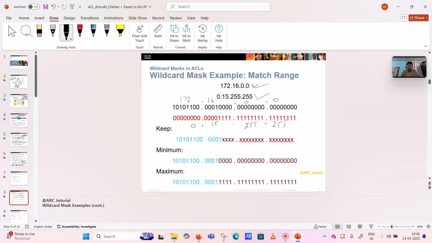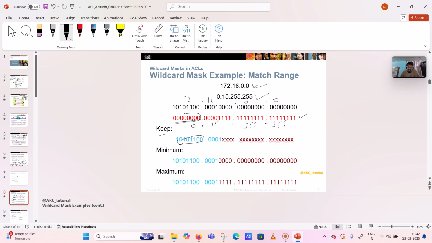So basically, that's how you can define the range. If you know how to convert an IP, subnet mask, or wildcard into a binary number, it will be easy for you. If you remember from the previous two slides, 0 means match everything and 1 means we can ignore that. All 8 bits in the first octet are 0, so we have to match everything. This is the IP part.